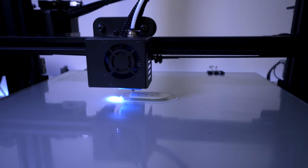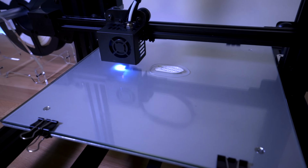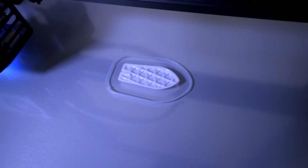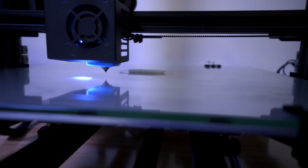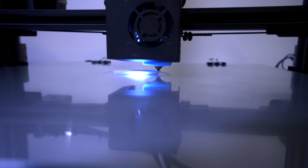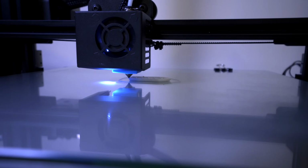So it was heating up the bed, and now it's heating up the nozzle. And there it goes. So I guess it's probably going to hold because it wants to know where it's at since the power loss. And we can see where that blob is there on the print. So you are going to get some kind of imperfection, obviously. So it does look like it's homing. All right, looks like it's going back to where it was. And there it goes. So it appears that the resume printing is working just like it's supposed to.